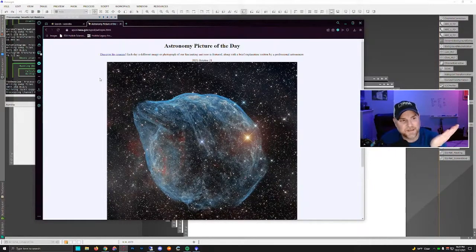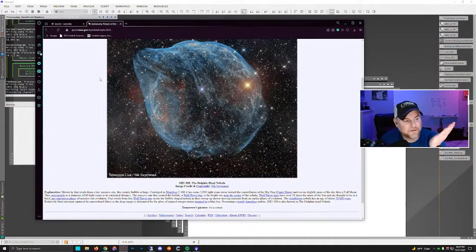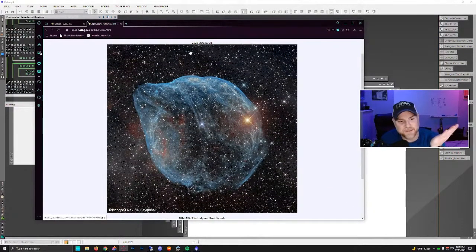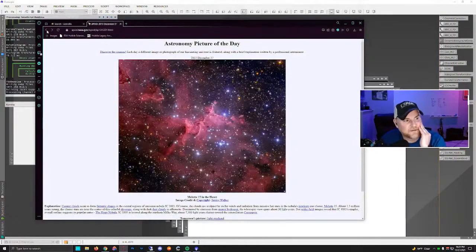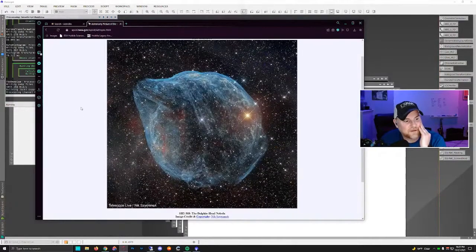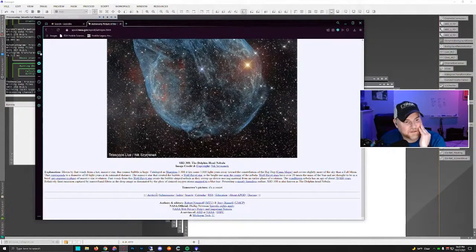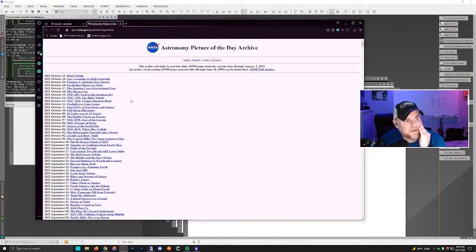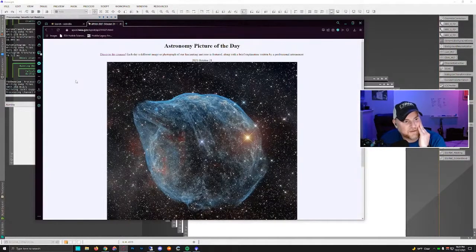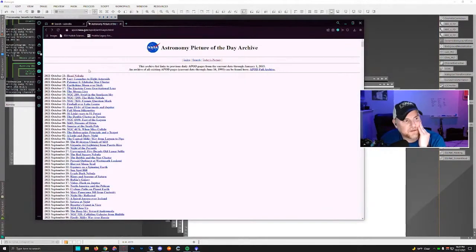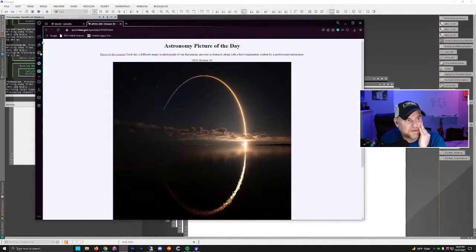All right, here's today, Dolphin Nebula. So, I mean, this is cool. I want to shoot it, but look, star spikes and saturated. Where's the archive? Head nebula? I thought it was a dolphin head nebula. Okay, that one's cool.